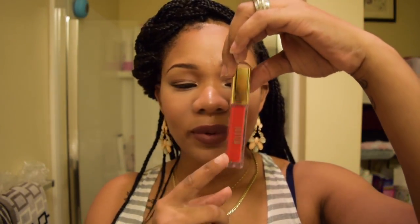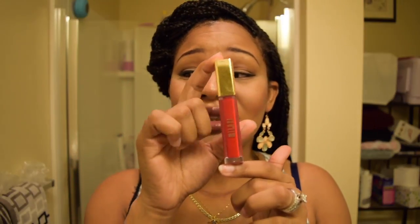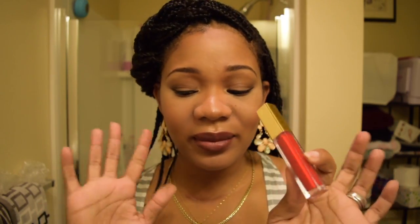Now I've heard a lot of good things about Milani, so I got this lip cream — the Amore Lip Cream, I guess the updated formula. I love the shade, it's so beautiful. It looks great for about two hours or so, then it just starts to flake right up in here and looks terrible. Milani is usually great, but this one I would pass on. I use it only for a couple of hours then I have to wipe it off and reapply — it's just too much.